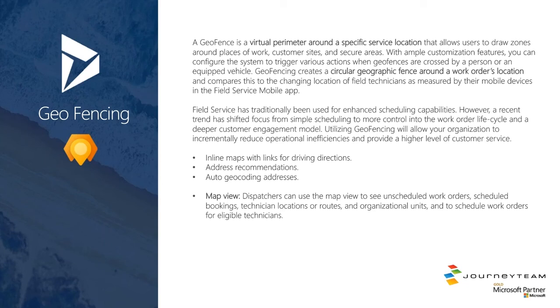And then what Dynamics is able to do is once a tech on their mobile device enters a geofenced region, you can start to set that up now to not only update bookings, but some of the other things mentioned here, like inline maps, address recommendations. And then if they need to correct things, they're able to, in their mobile device, auto geocode an address so that they can, again, get notifications when they're coming into an area. And that type of stuff.